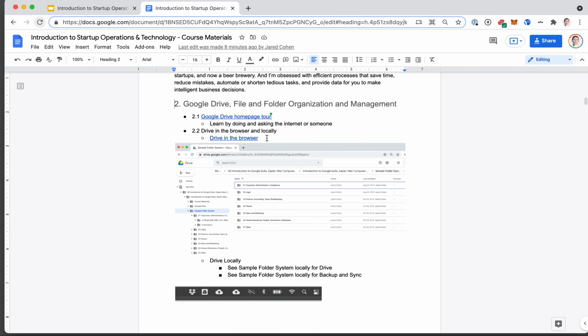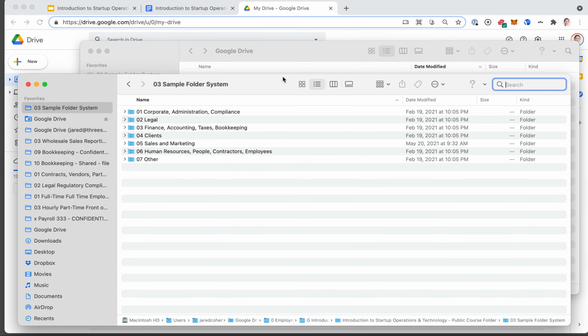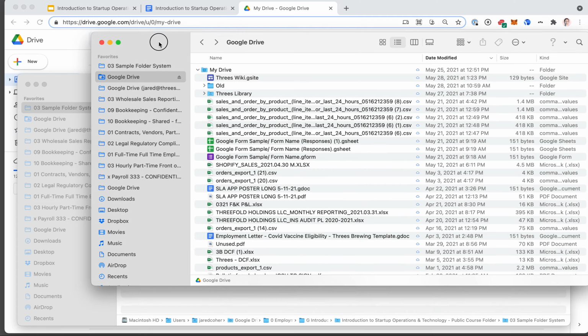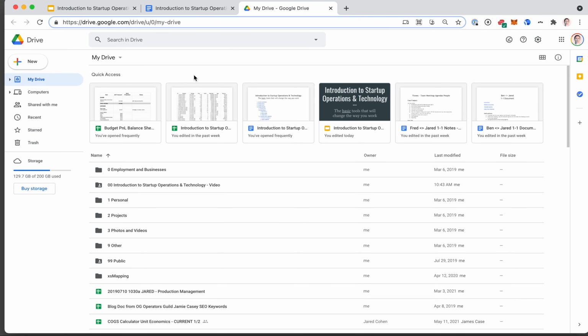So Google Drive is, and you can click on this first link to just jump into your drive. You can also, depending on where you are, just go into any Google product probably and jump into the drive here. Google Drive is the file and folder management software for Google. So it's like Dropbox, it's like your local file and folder management system, just whenever you're in Finder, or if you're on a PC it's different, but it's just the local file system. So Google Drive is the same thing.